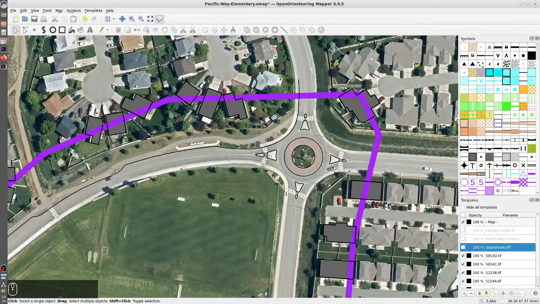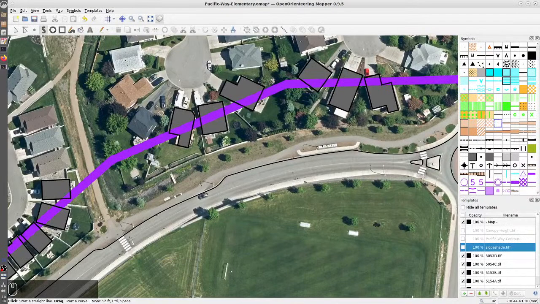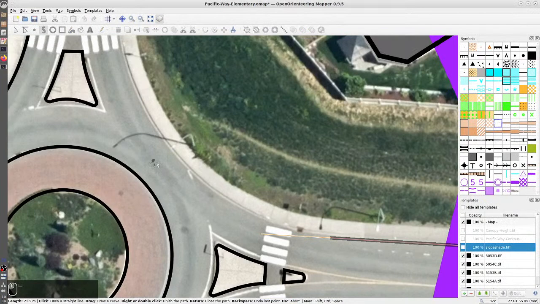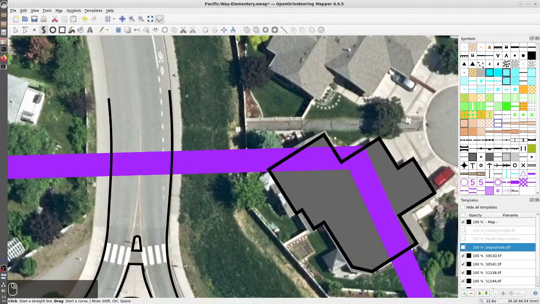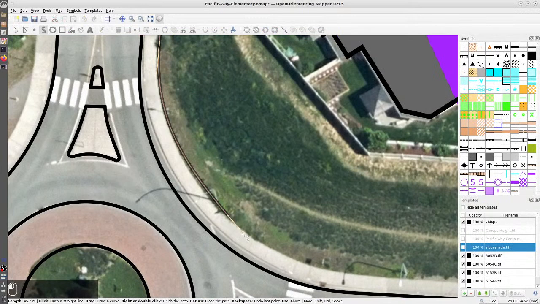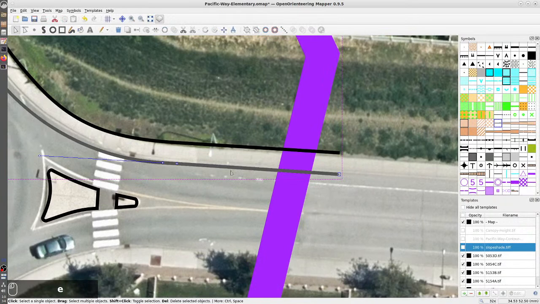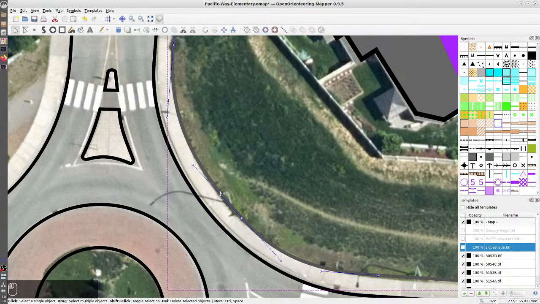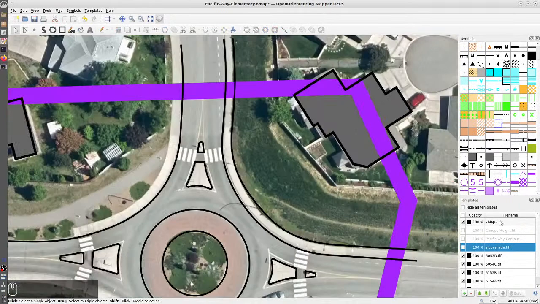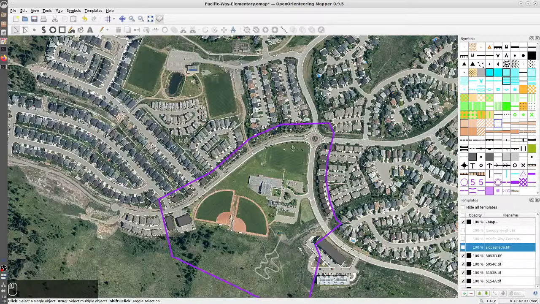So I guess I had never finished this sidewalk. I'm going to do this one first. So in all instances, I'm ending my objects a little bit past my purple line, and that's because I'm planning on using that purple line to crop the map later. And it's never worth it to have to go back and draw things after I want to be done. So it's better to just go a little bit further early and crop more out. That sidewalk's looking pretty good. I'm starting to see the edge of my map.